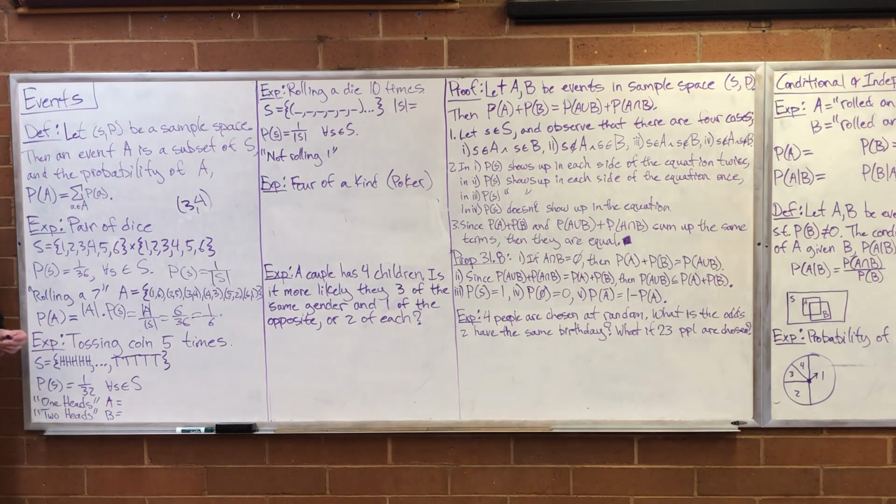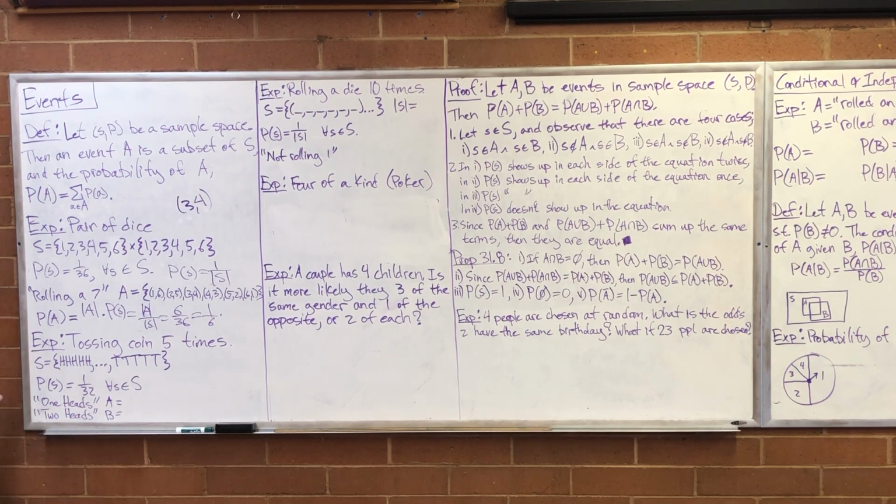Anything weird, confusing? Pretty straightforward? Alright, then let's just continue. Let's look at tossing a coin 5 times. So it's going to come up with some strings of heads and tails. Right? So S is going to be this. How big is S? 2 to the power of 5, which is 32. So now, that's the probability of a particular outcome, right? Assuming that they're all equally likely, we've got a fair coin.